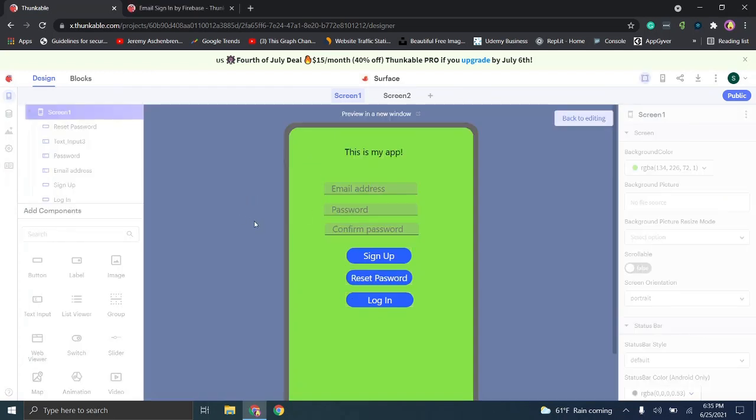In this video, we're going to start off with how to actually create the buttons and text fields and name them. Then we're going to cover how to actually set up Firebase, which is pretty easy. And then we're going to cover the blocks, which is the most complicated part. So feel free to skip ahead to whatever part you're at. Make sure that you pay special attention to the blocks section. Any misstep there can really cause some issues.